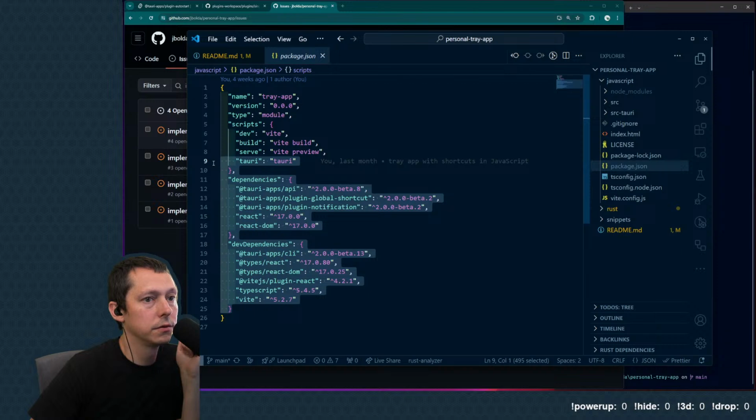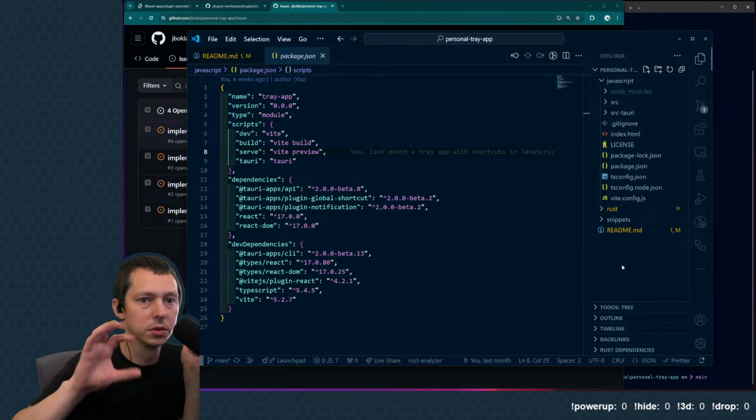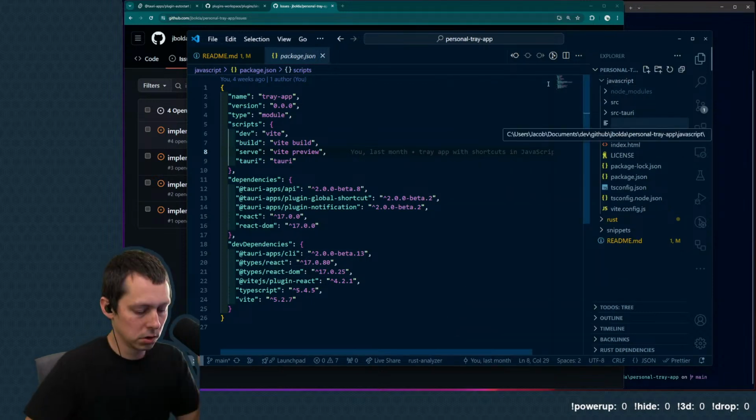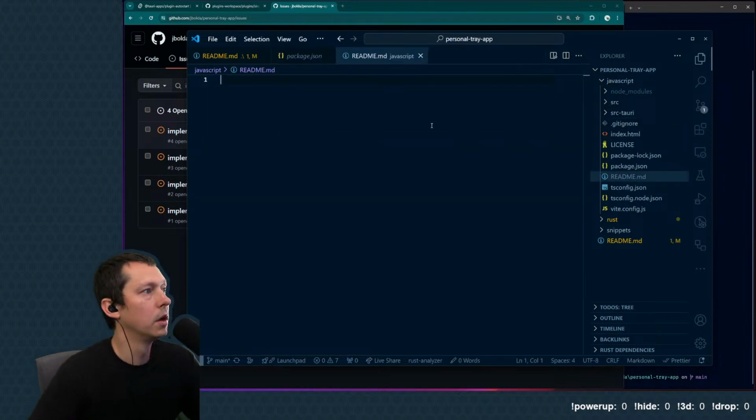We have dependencies and scripts. We're probably going to want to mention a quick way to start up the dev server. How do you start running with this? So let's do a readme.md here.